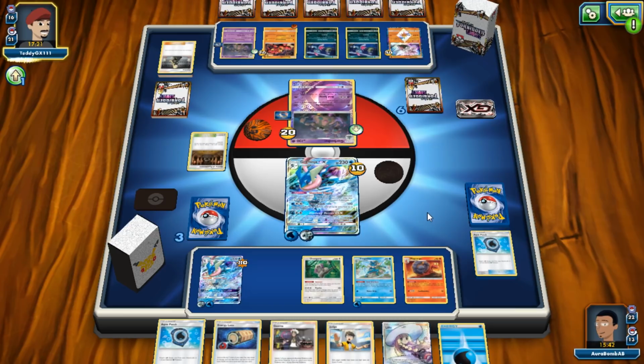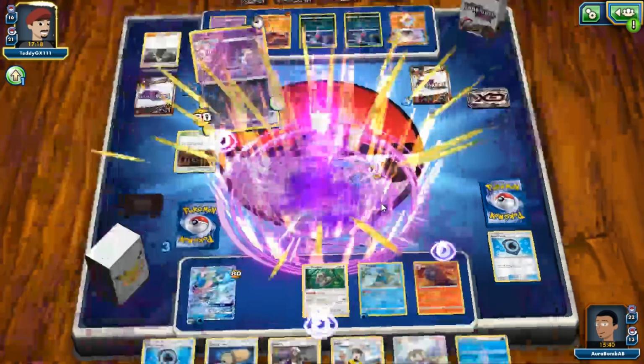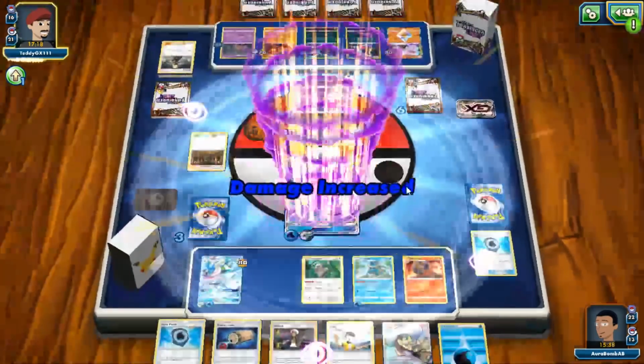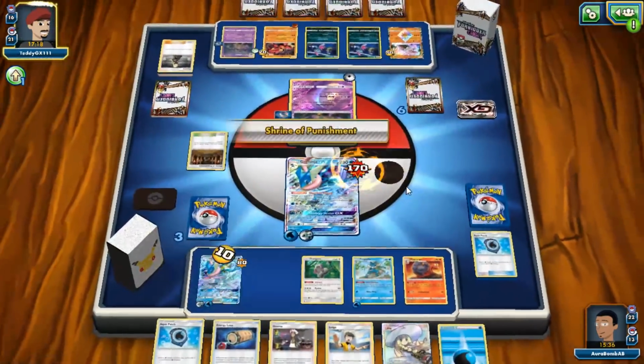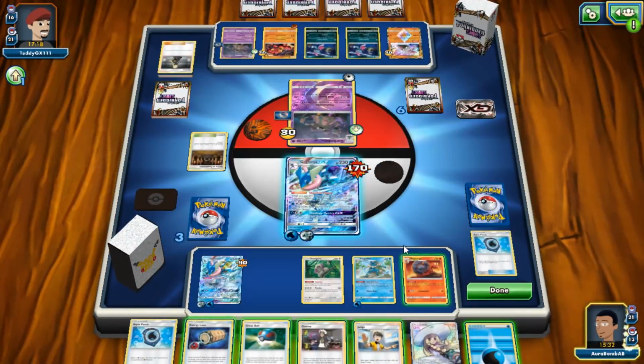But we're going to be so many prizes ahead that it's not even going to be a big deal, I think. Although Guzma is now a big threat, because we have to Guzma ourselves. But we still have enough Froakies to be okay. Oh, I forgot that I shuffled it back in. Alright, now, what am I doing here?